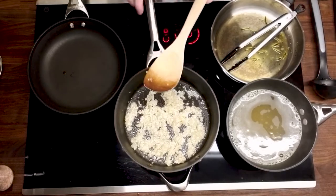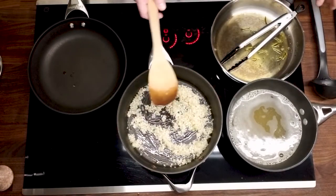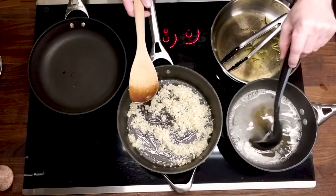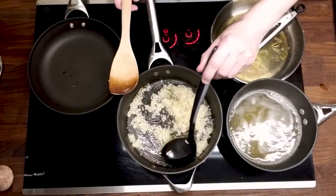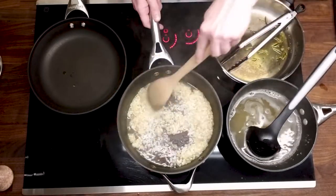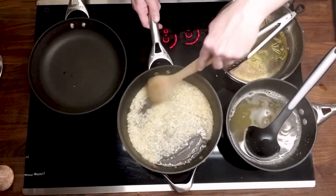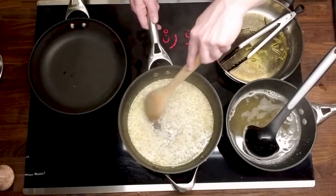Before I start ladling in broth. All right, that's good. I call that fully absorbed. So now what we do is you take about that much broth and just ladle it in there. And now you just start slowly, kind of gently stirring. Not too slowly, I would say moderately stirring.